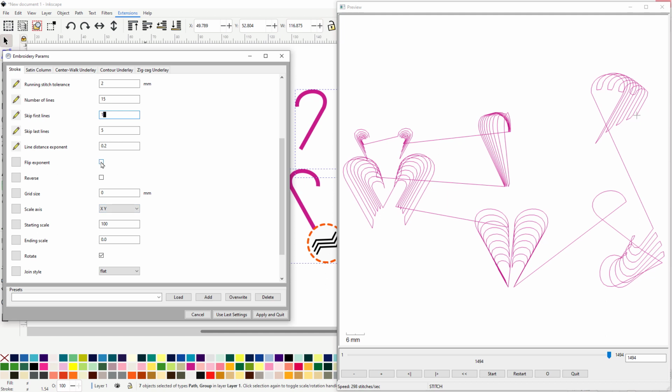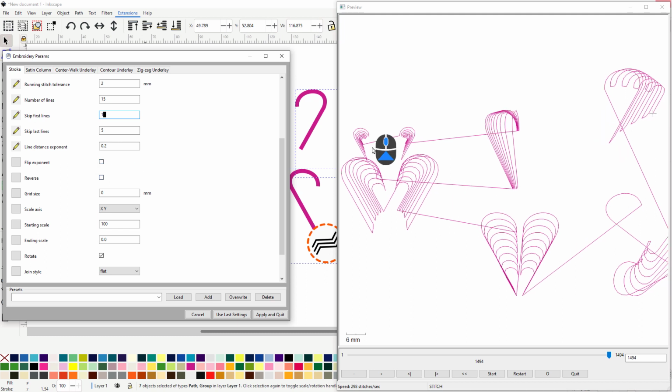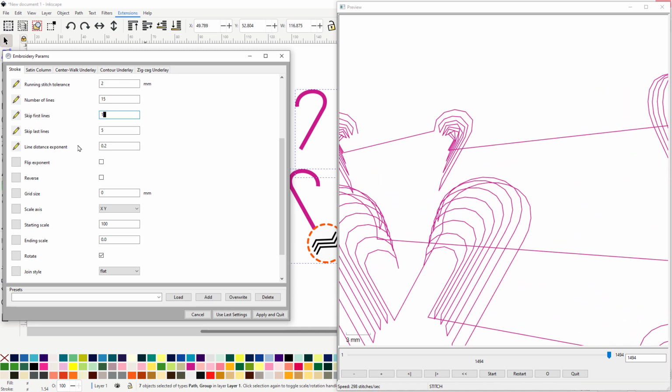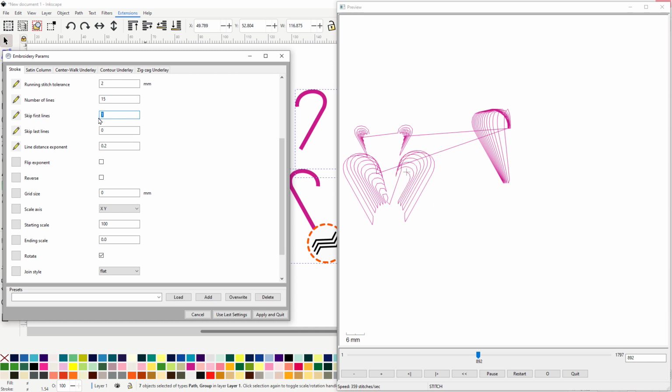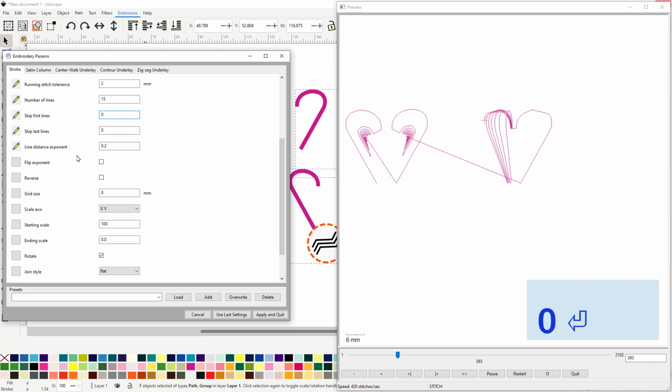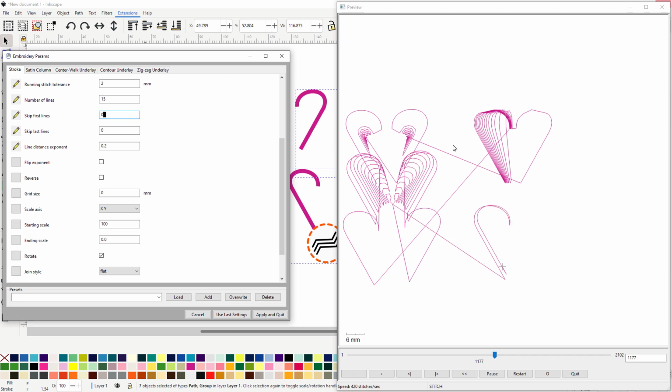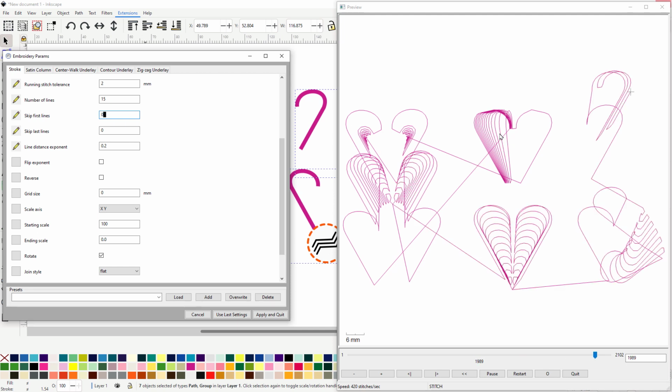Then we can flip the exponent. So if we're flipping the exponent as it went wide here on the outside. Okay, skip the last lines. I should change that for a moment, bring that back to 0, and the first one I'll change to 0. Then these are in the normal way. So there we have our full exponent again.